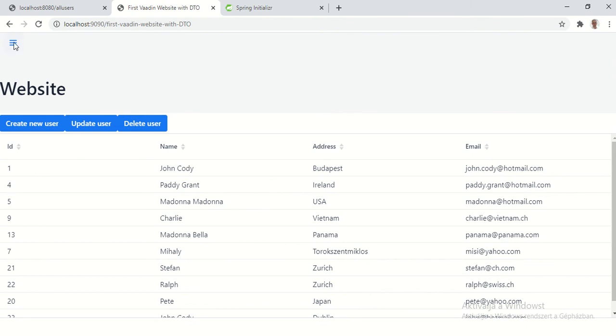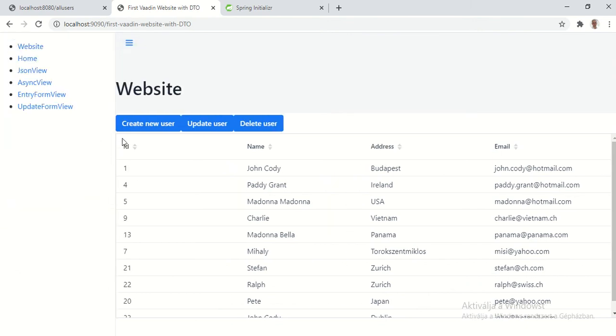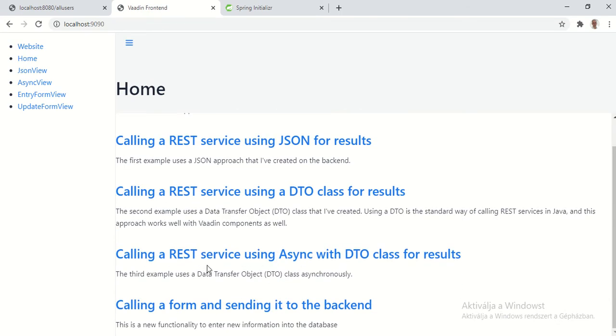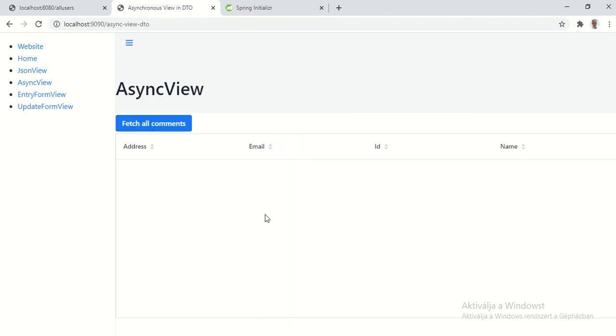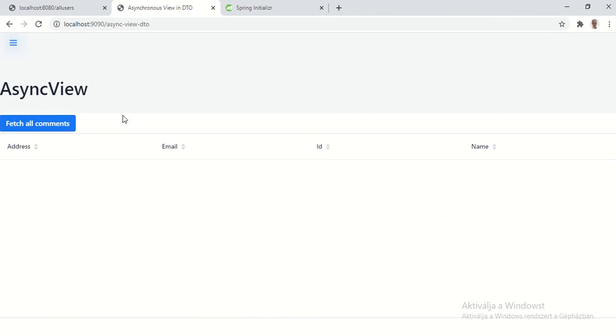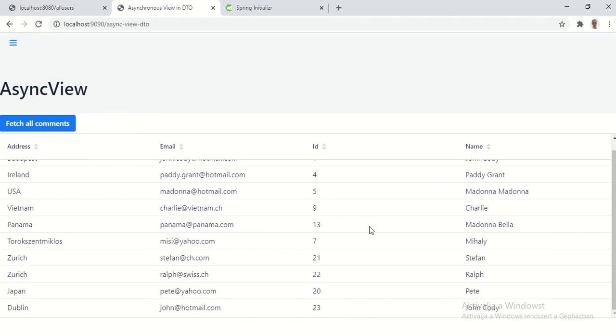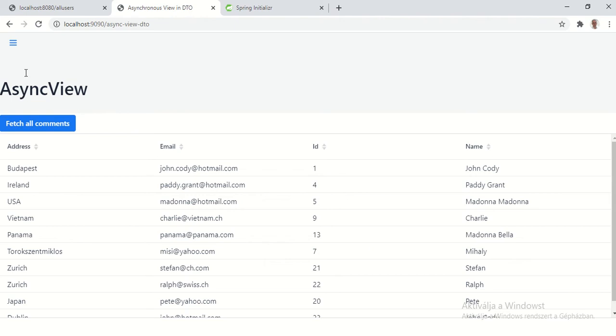Okay, so let's see the next one. When we check out the home page again, we can see calling a REST service using an asynchronous call with DTO. The same thing happens here. When I click on fetch all comments, the comments will come in and you will see the same data coming from the backend we saw before.